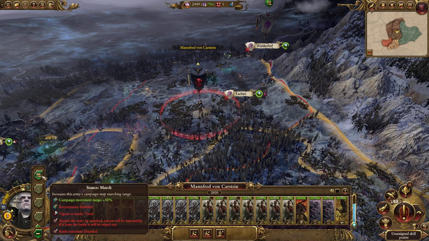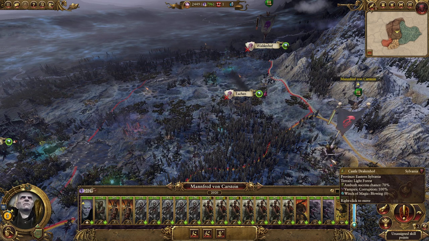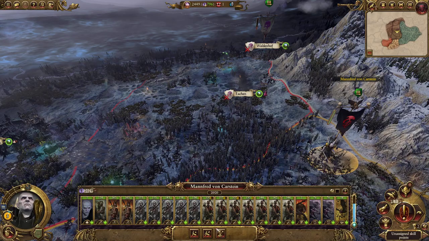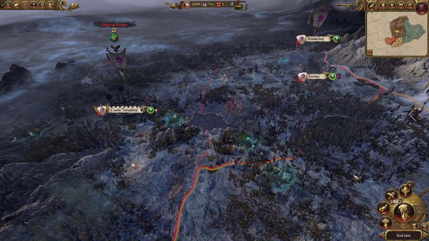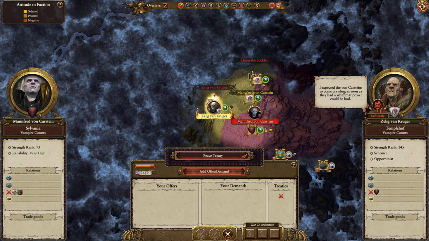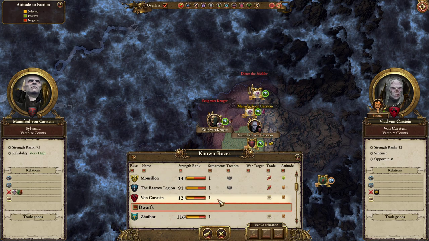We shall go back down here. Ready. So what I'm trying to do is just whittle them down. I don't think we can confederate them, can we? Can we? I expected the von Karsteins to come crawling. Well, they don't even want peace yet, so von Karstein we can.